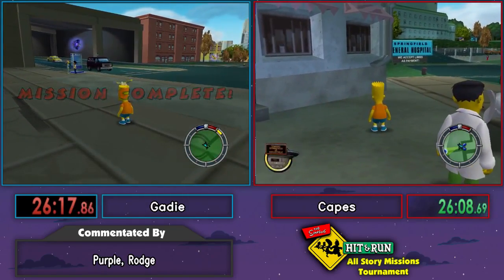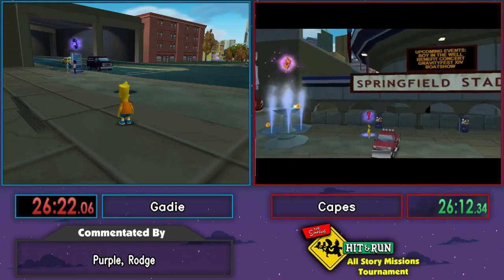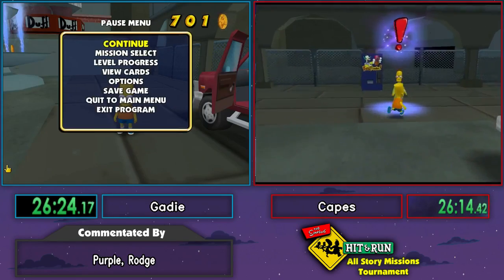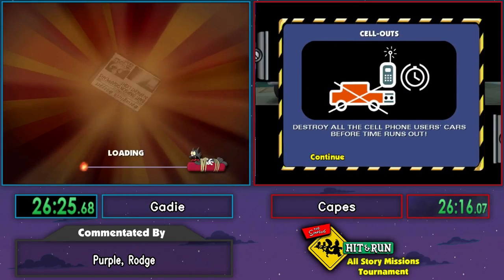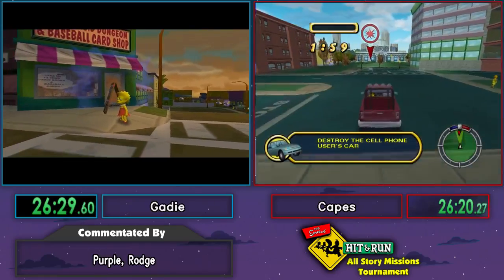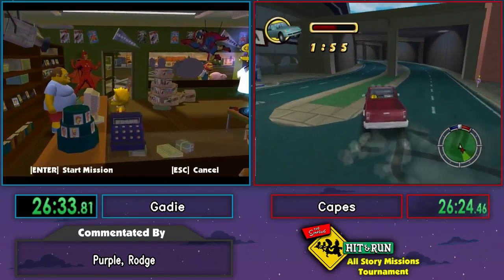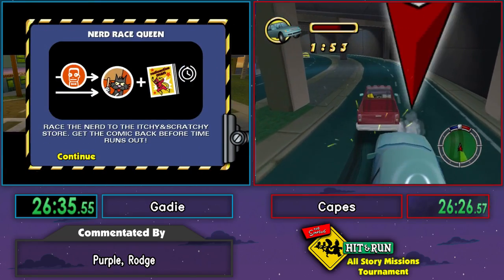Pat on the back. Gadie going for the cutscene skip now, and gets it. Okay. Buffered very early there for safety reasons. Yeah, that wasn't too bad. He didn't lose that many seconds from it. No. Now Capes needs to match that, and also get the cutscene skip. Yeah. Let's just do this thing.